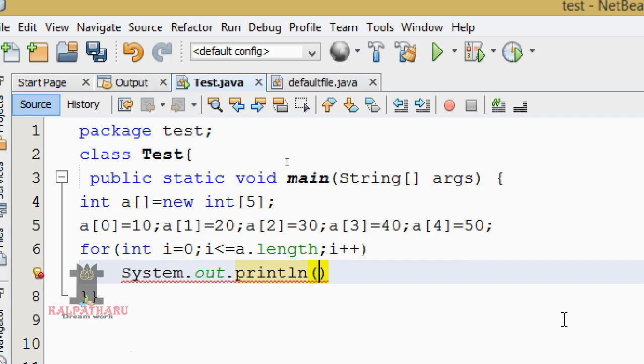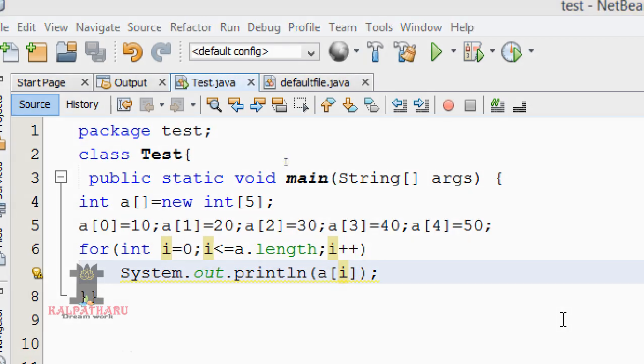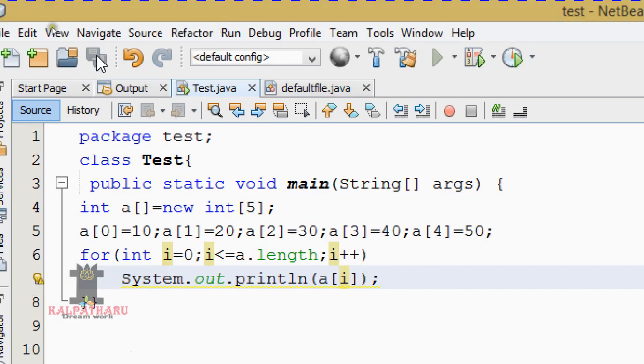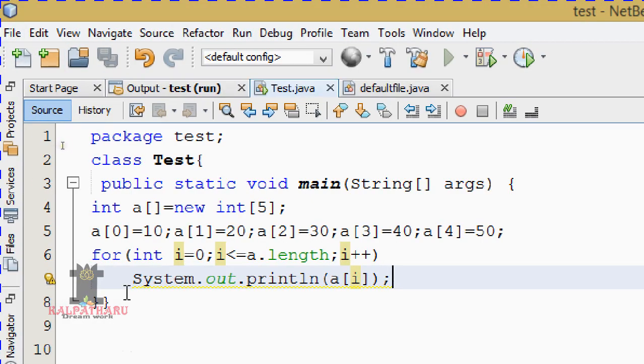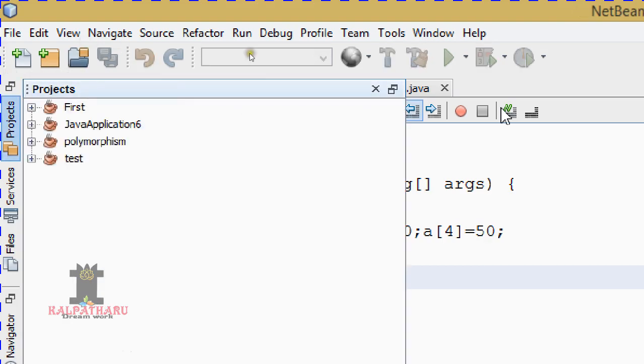I am printing this array. Save this one. Okay, let us run this one. We should get the output 10, 20, 30, 40, 50. Wait for the output.